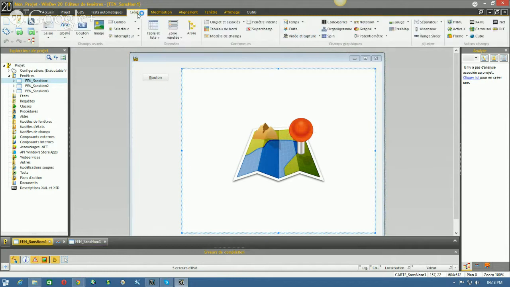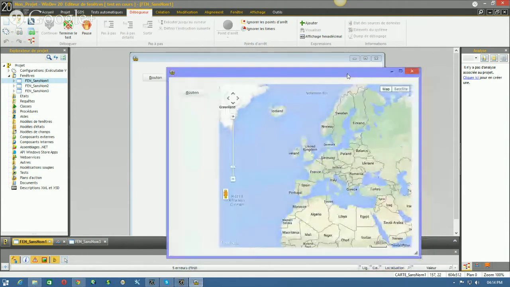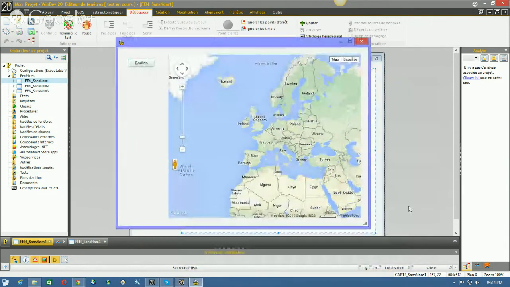The map control is sitting somewhere along here, and you just drop it onto your window. If you drop the map control onto your window, instead of it displaying blank when your program runs, it actually starts focusing on France.